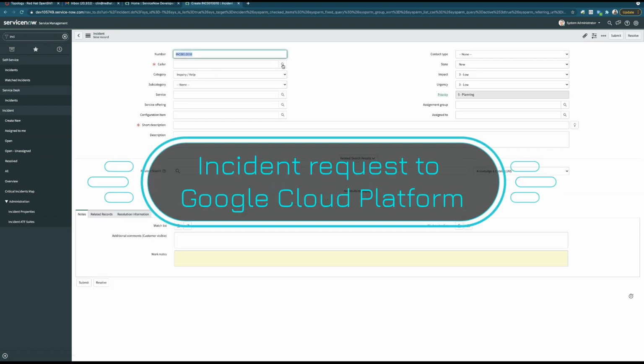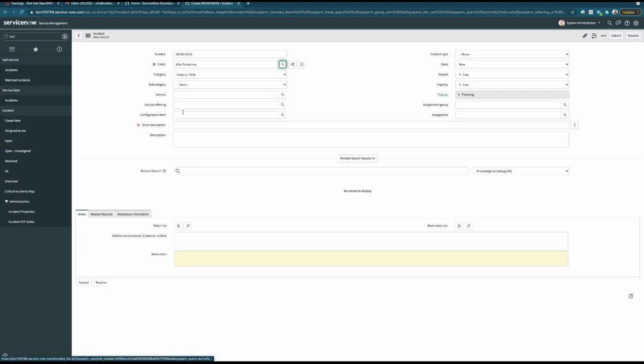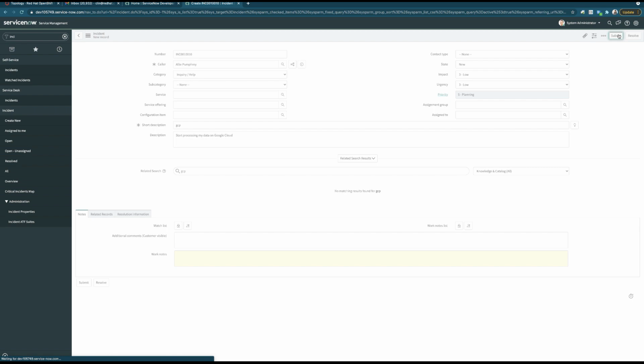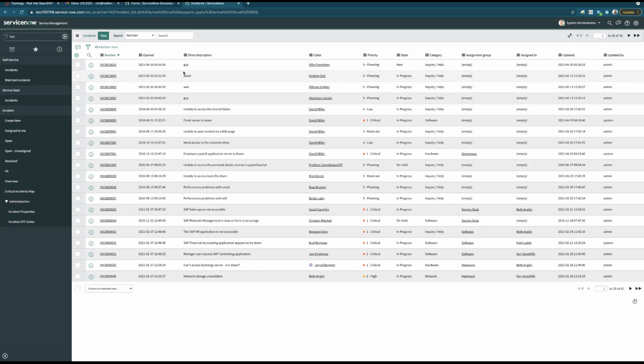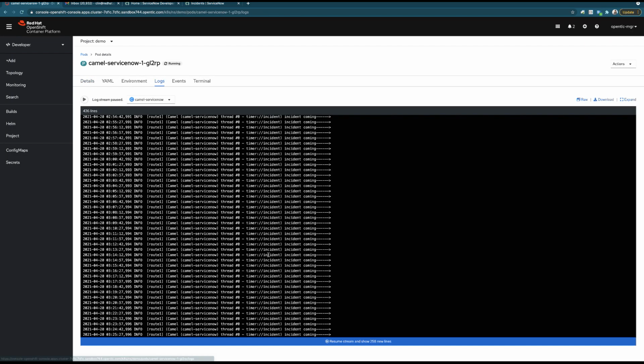And we're going to use it to create our incident ticket to submit whatever action the user requests to our multi-cloud system. Here I'm just going to fill in the request I want to perform on my Google Cloud Platform, and this will then relay to the Google Cloud Platform through my event mesh. Once the ticket's created, you can see I specifically mentioned it to go to Google Cloud Platform. Let's take a look at the system.